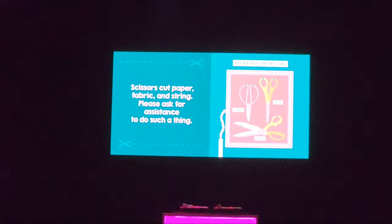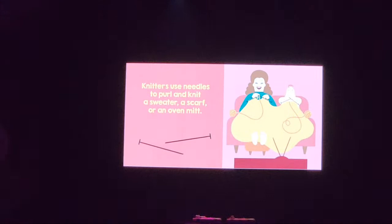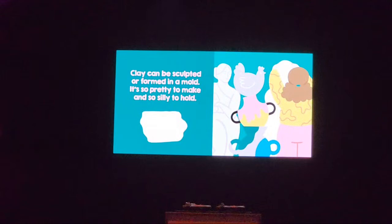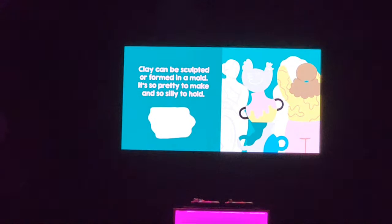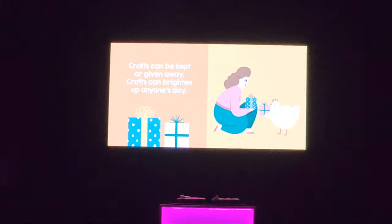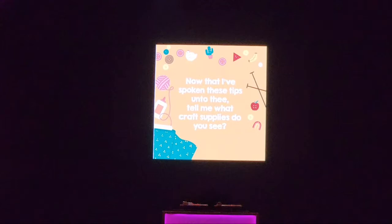Scissors cut paper, fabric and string. Please ask for assistance before doing such a thing. Knitters use needles to purl and knit a sweater, a scarf, or an oven mitt. Clay can be sculpted or formed in a mold. It's so pretty to make and so silly to hold. Crafts can be kept or given away. Crafts can brighten up anyone's day. Now that I've spoken these words onto thee, tell me what craft supplies do you see?